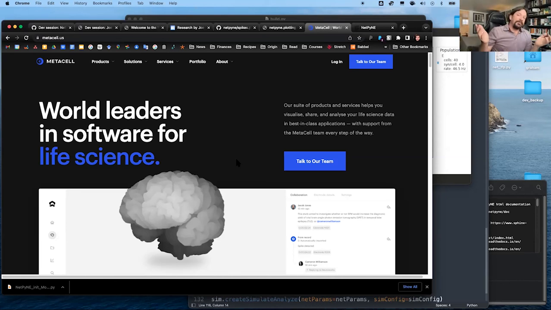So again, I'm not a programmer. By caching, you mean like sort of saving some data as you run it? Yes, saving the parameters of the network and then memorizing the results. And then every time you run the same network with the same parameters, you get the results automatically loaded. Oh, that's interesting. I'm not sure we've really talked about that much.